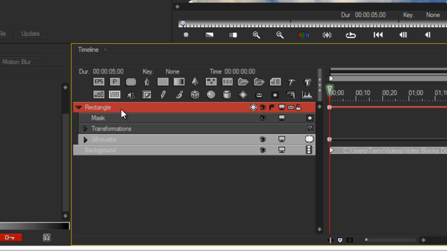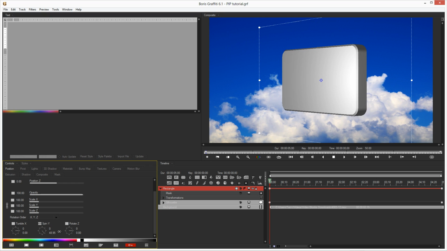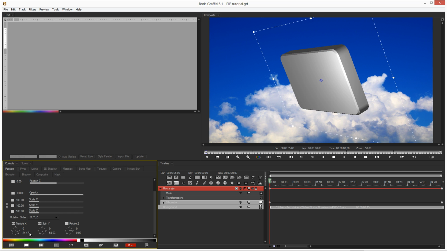I'm now going to come up to the rectangle tab. I'm going to come down to the controls panel, and we're going to spin this thing so you can see some of the angles. I'm going to tumble it just a little bit as well, just so you can get a little better look at what we have going on. Because we are now in a 3D extrusion, the front, the bevel, the side, and the back are all different track layers.